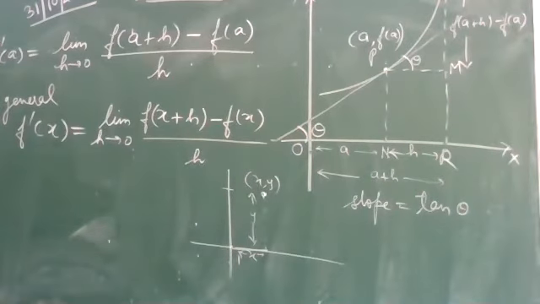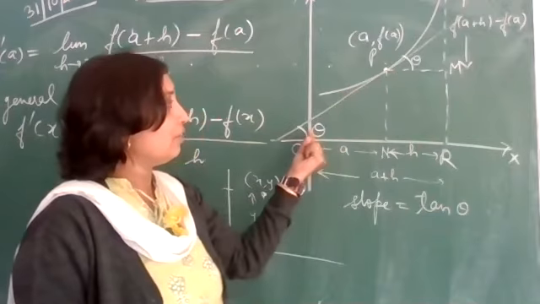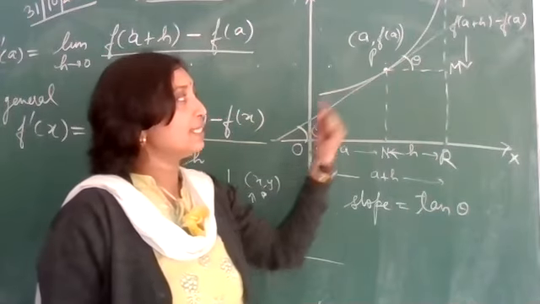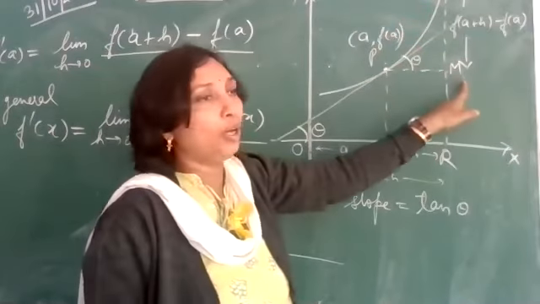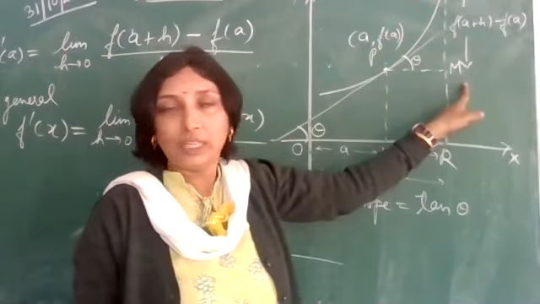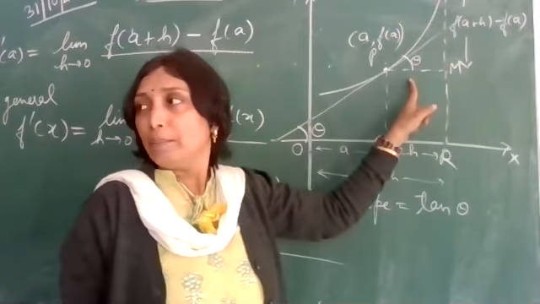F cannot be taken common because F is a function, right? A function is applied on some variable, so we cannot take it common, okay? Slope is tan theta. So we can find out whatever we can from here, since theta is the same. So if we find tan theta, it will be QM upon PM. Tan theta means perpendicular upon base.